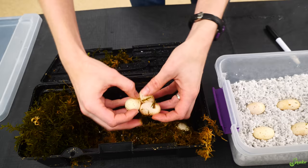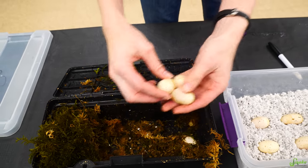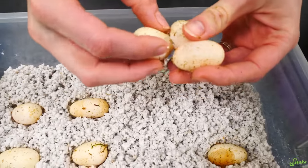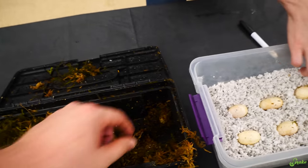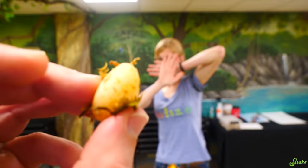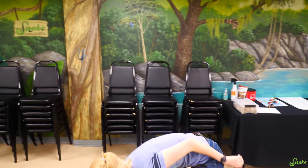Oh, she glued these together. Wow, this is the second time this year hognoses have glued them together. Yeah, that's so weird. Well, I'm gonna separate them. Sorry, eggs. Okay, put you here. And the last egg can go right over here. And then we take this, and we throw it. Thanks. I knew you were gonna do that. The slugs just get thrown everywhere. Into the garbage. Did we ever pick up the other slug that we threw in here the other day? I picked up that one. Yes.